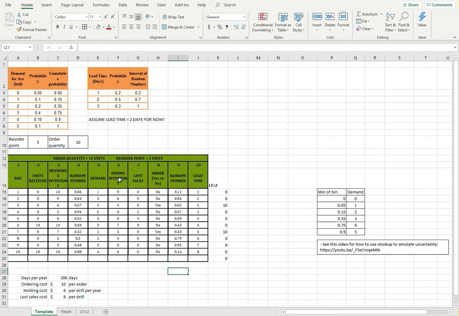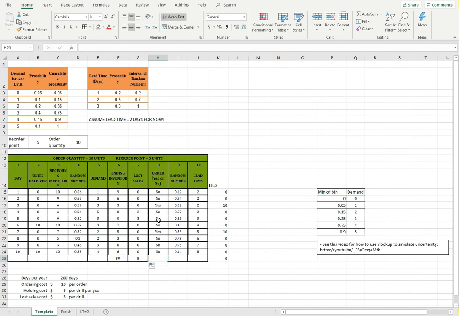Now let's do the statistics, because we need to find out the cost. There are 3 things that will generate cost: ending inventory, lost sales, and orders. So let's see how many ending inventory we have. I'm going to use sum to add up all the ending inventories here. I'm going to use the same formula, so I can drag it here to find out all the lost sales. So we have 5 lost sales.